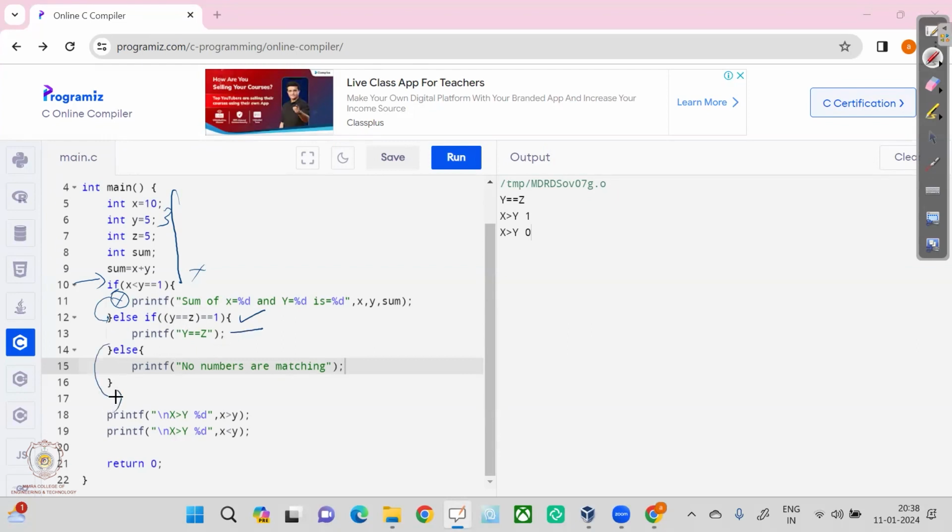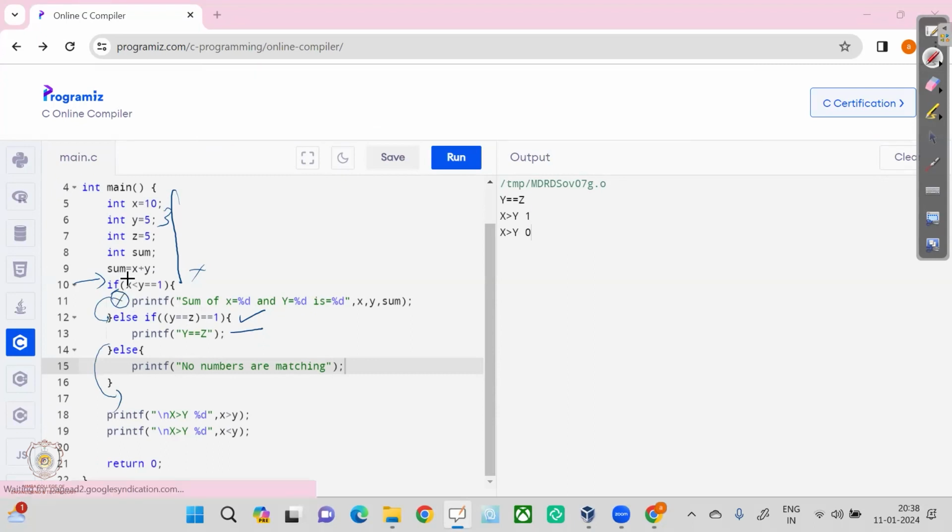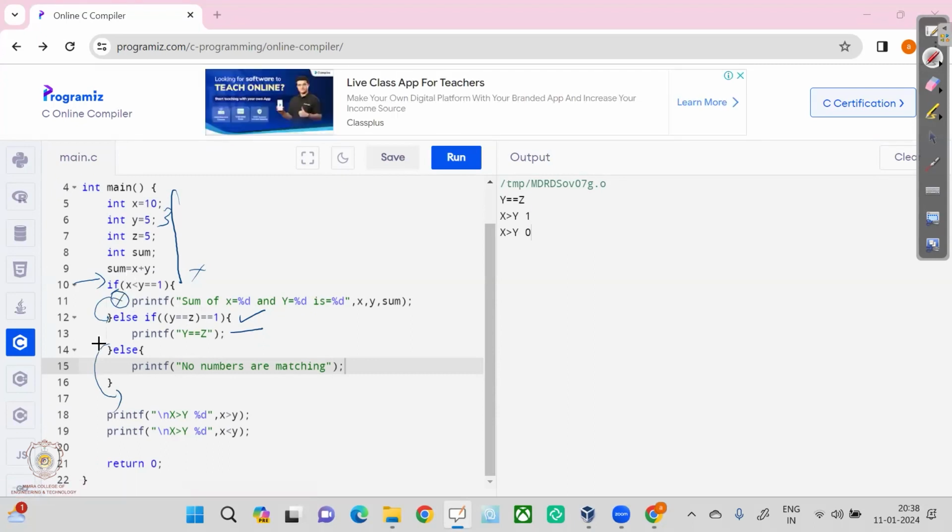Like this ladder, we call it an if else ladder. Whenever a condition matches, only that particular condition will be executed, and then it will come out of the if else ladder and continue executing.